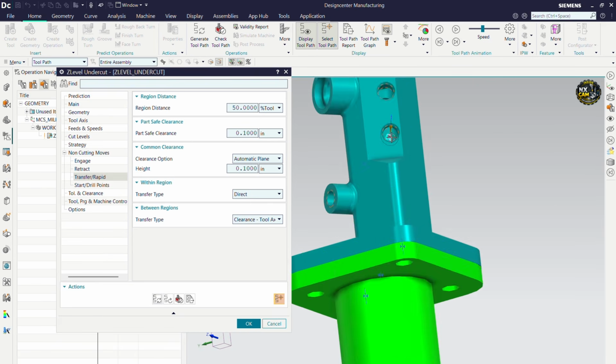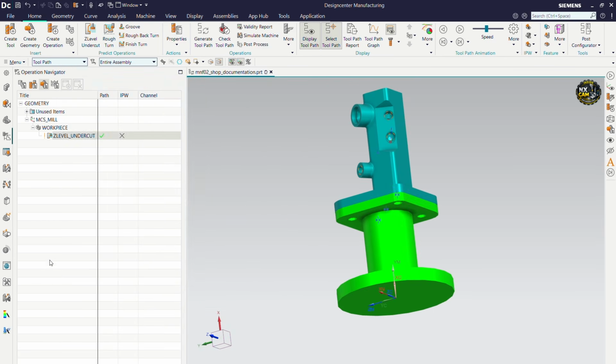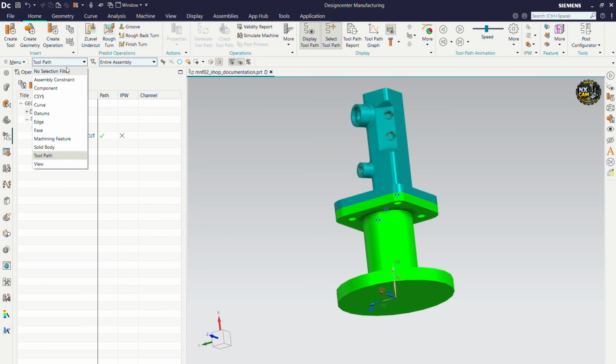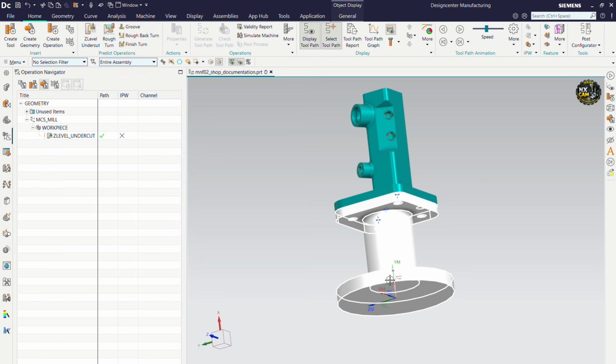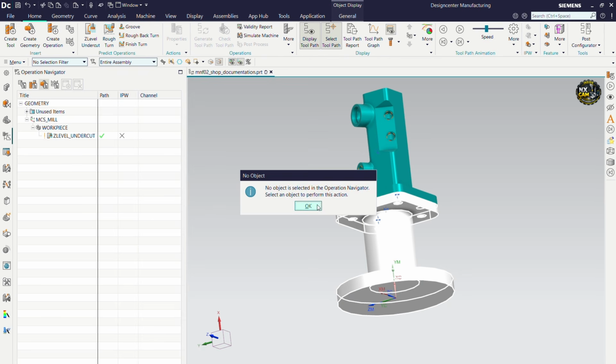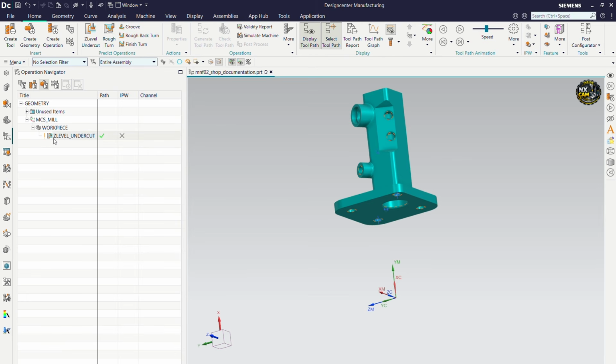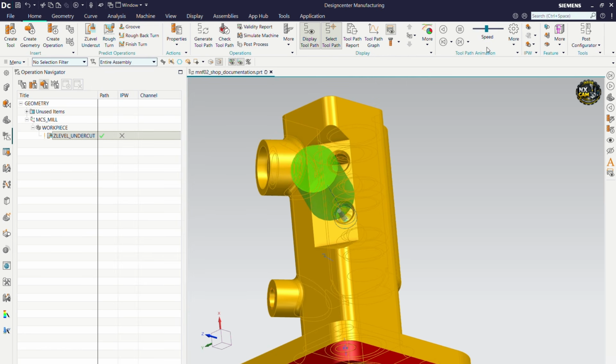Created. Now what I will do, I will hide this fixture for a moment to see the tool paths. Load on.